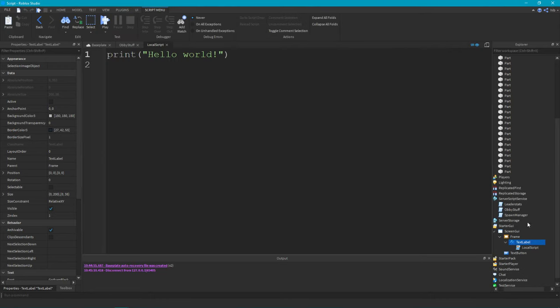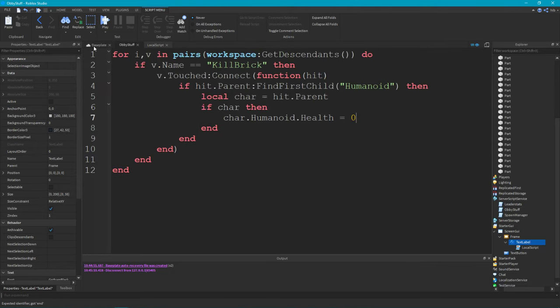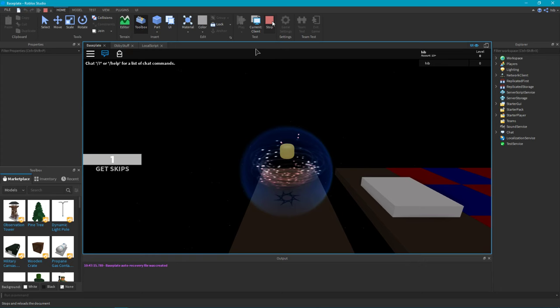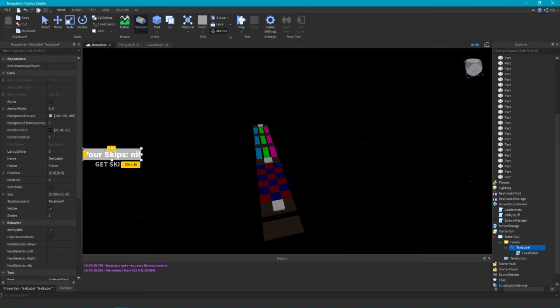I'm going to have a local script in here. What we're going to say is, well, if I can spell that, while true do, sorry about this, do wait, and we're going to put 0.5. script.Parent.Text equals game.Players.LocalPlayer.skips.Value. Test if that works. So it should say 0. That's because we didn't concatenate. Okay, that'll work now.